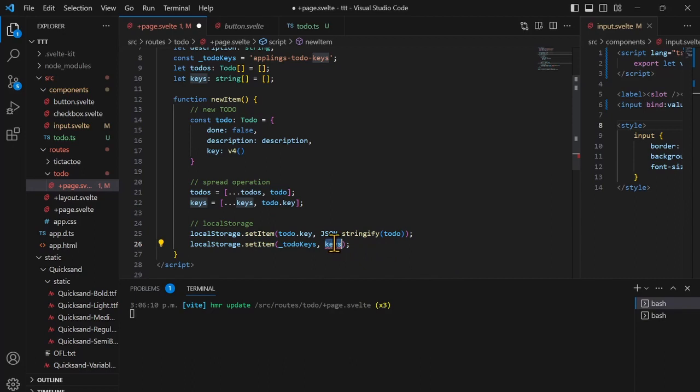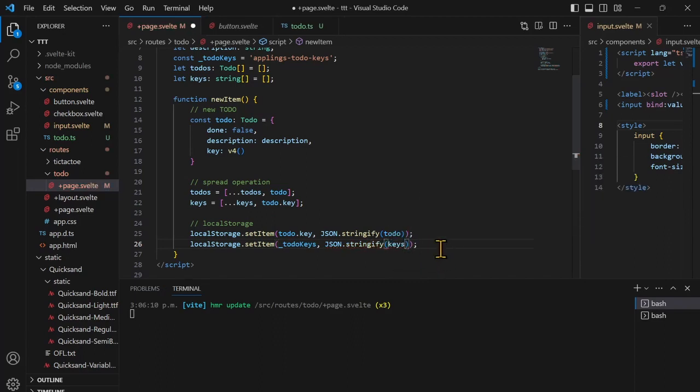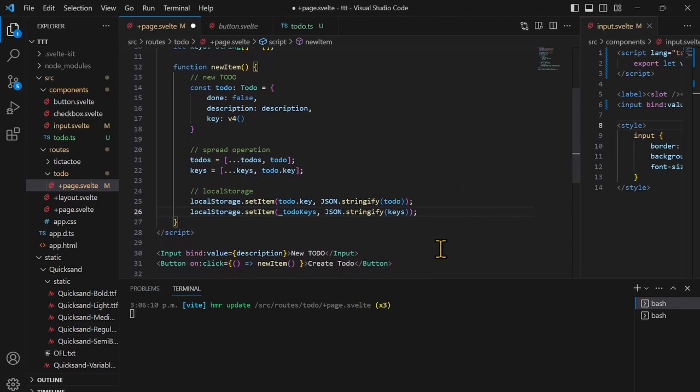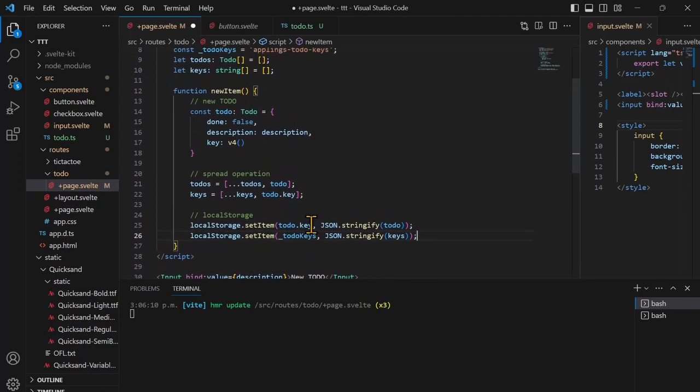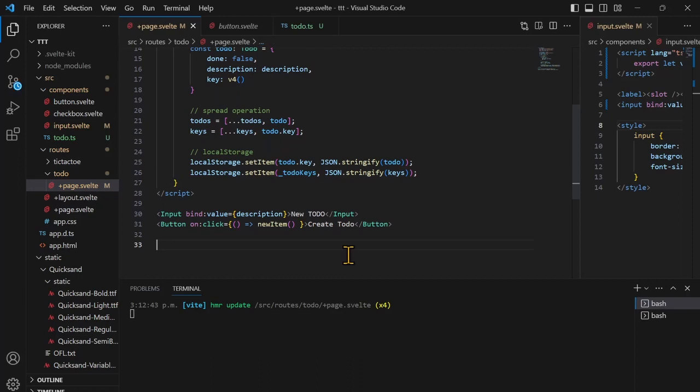I'm going to select this word and cut it, JSON.stringify, and then paste it back. All right, so that should be everything we need in our new item function. So let's see if this functionality works.